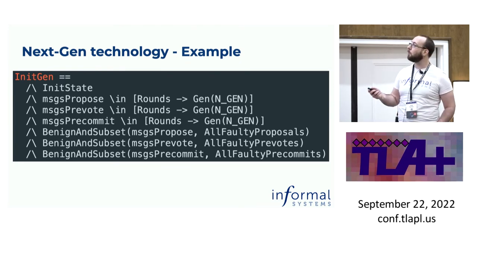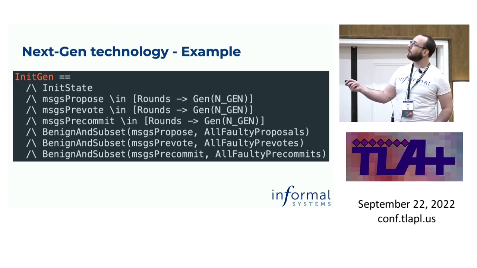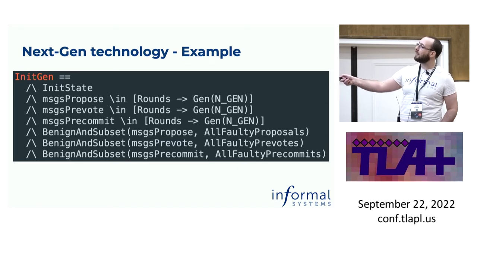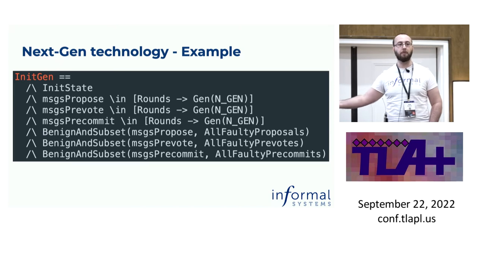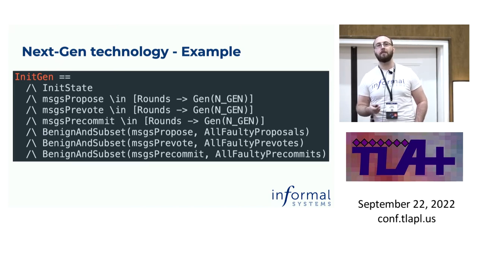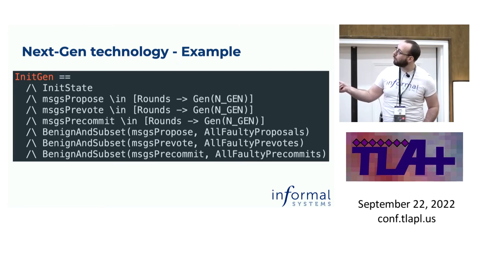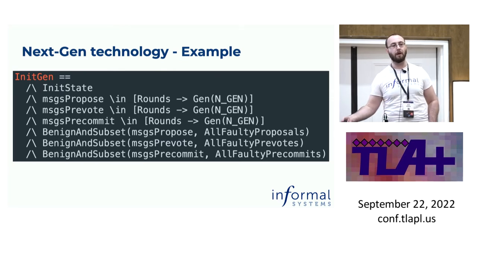And so if you're picking from a very, very large set, the encoding is going to be very large itself. So something you might want to consider in a scenario like this is to say, OK, I will pick a set of faulty messages of one of these three types. Each one I will initialize with some arbitrary set, and then I will add constraints saying that this set has to belong to the set of faulty messages. In this way, you're saying, I will initialize my set with a subset of this or this or this that is of a bounded size, and it's more efficient to write it this way.